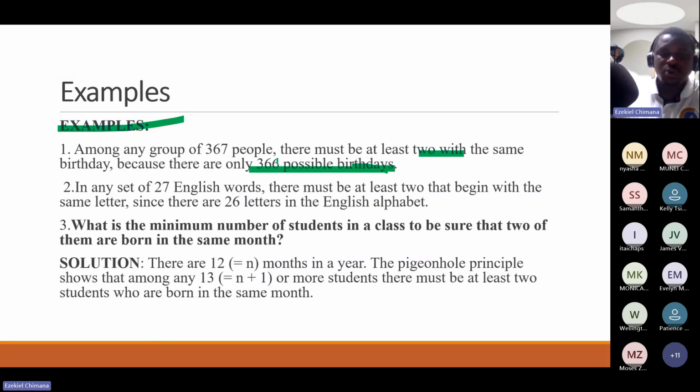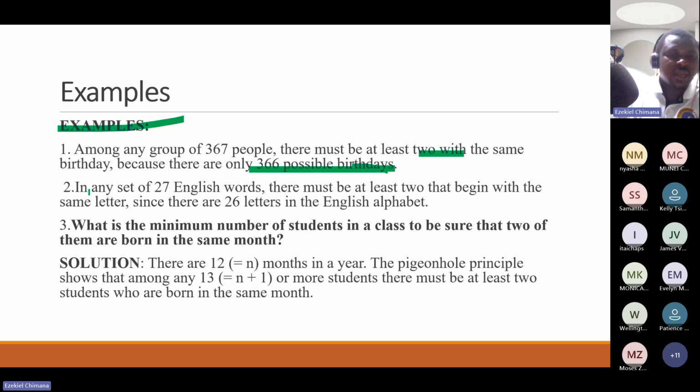It's obvious that we are just going to allocate each and every day of a year a birthday, right? So if you are going to have a total number of maybe 367 people, it means that the other person to be allocated a birthday is going to get a day on which another person was actually born, which means that here we are going to have at least 2 pigeons in one pigeonhole. So we've actually proved that by the pigeonhole principle, we are going to have a pigeonhole which is going to hold at least 2 pigeons.